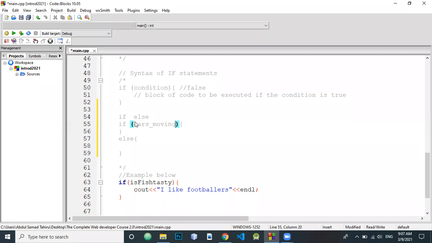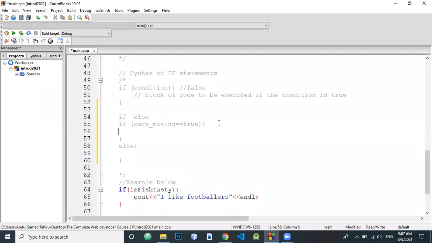This is either true or false. If it is true, we stop. We do some action. If it is false, the else part is when the condition becomes false, then we move, we cross the road.